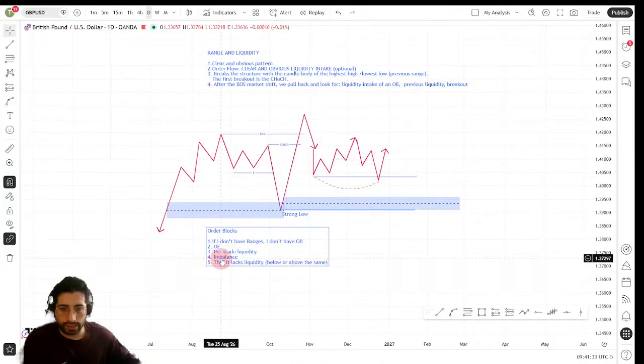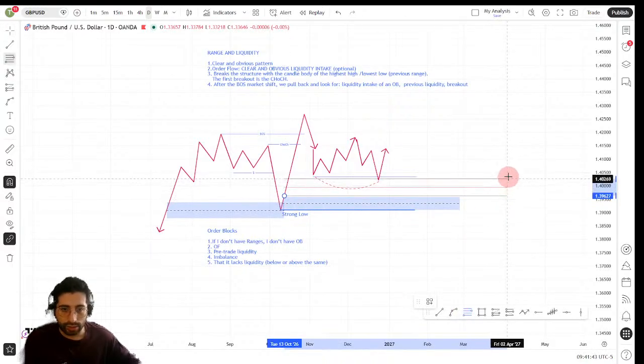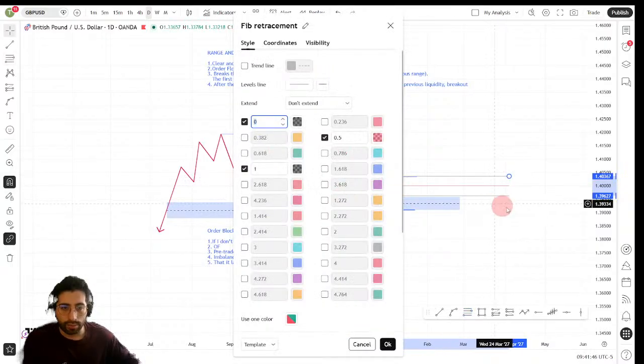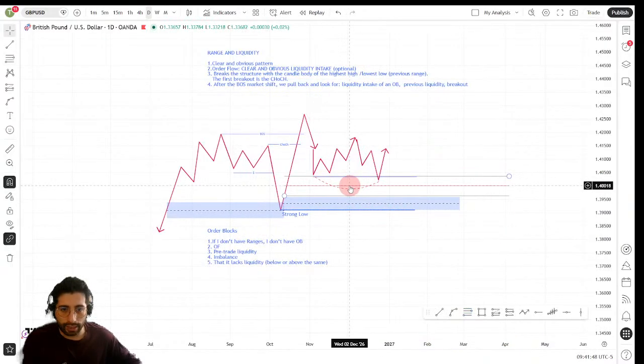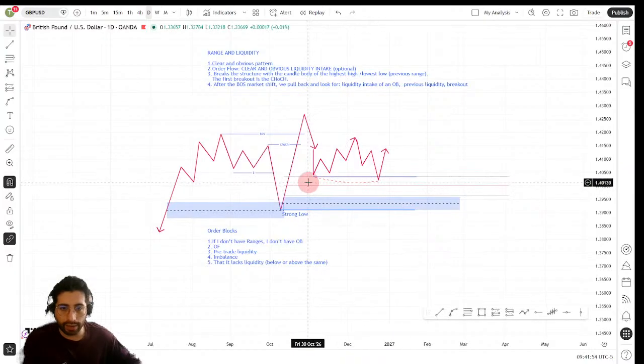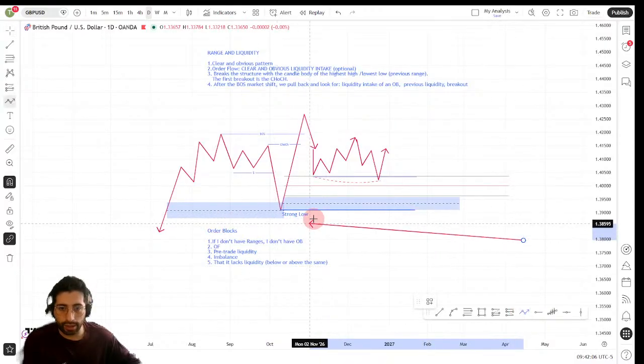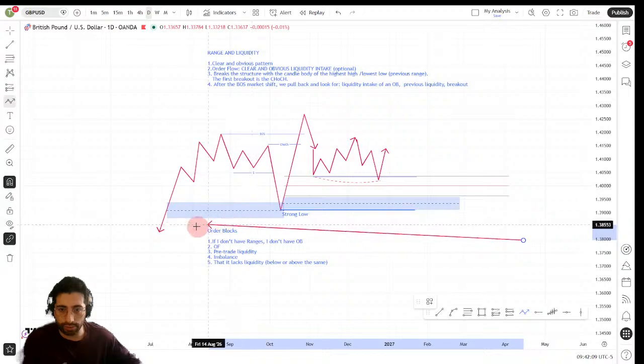It's an imbalance. An imbalance, as you will know from the explanation I gave you before, is a gap, a space between candle wicks. So in this example we have an imbalance. We have prior liquidity, which is this one that I'm marking here. We have an imbalance, a space, a gap between the actual order block and the current price, and it lacks liquidity below.